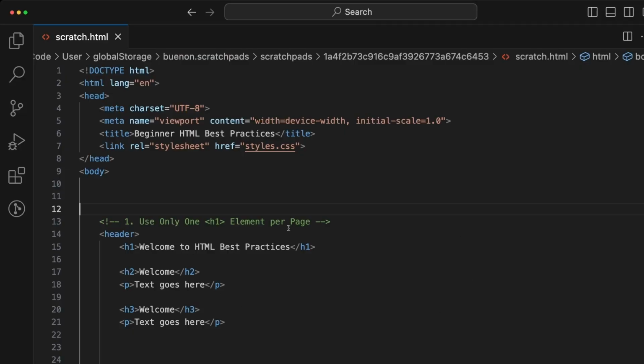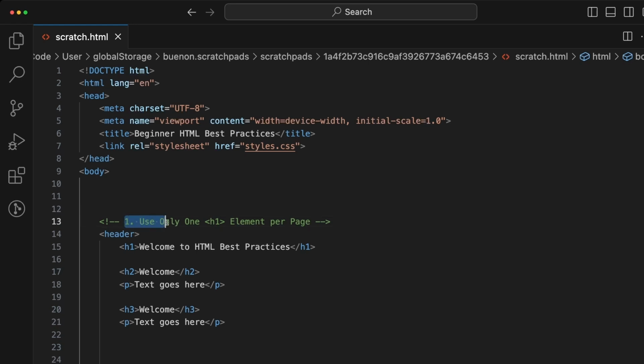Hey everyone, let's go through some HTML best practices now. I've put together a list of 9 HTML best practices, and I believe every front-end developer should know these as a rule of thumb as how to manage your HTML. And these are 9 rules that will last you throughout your entire career.